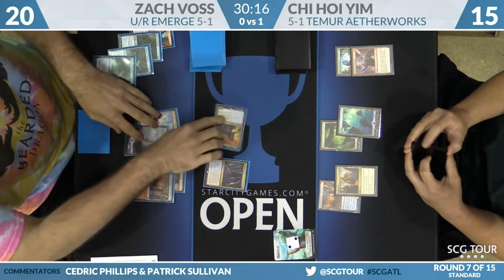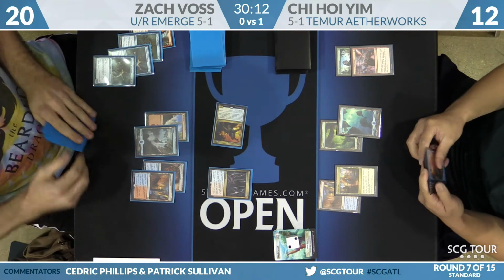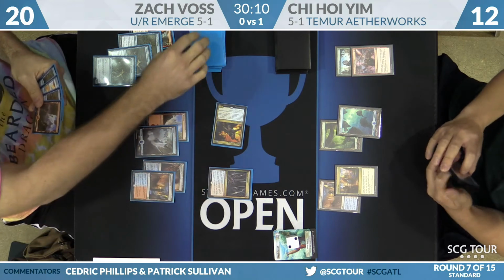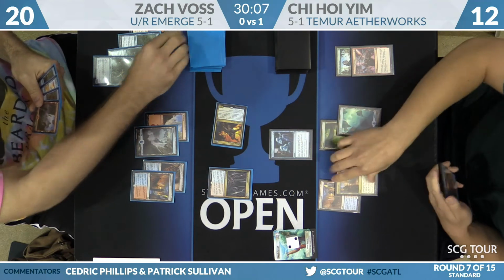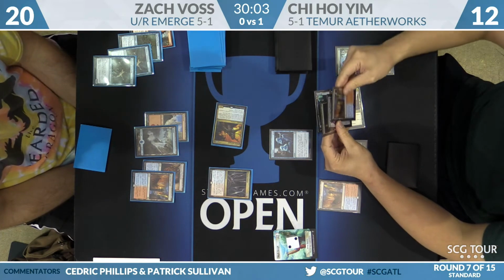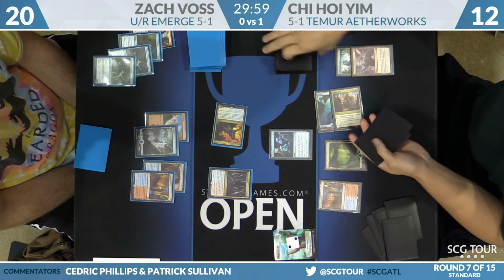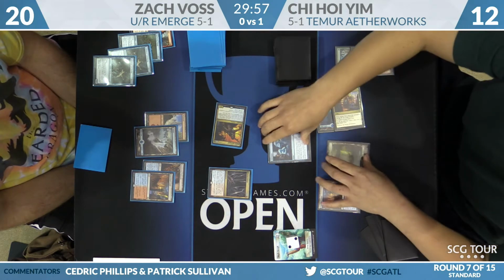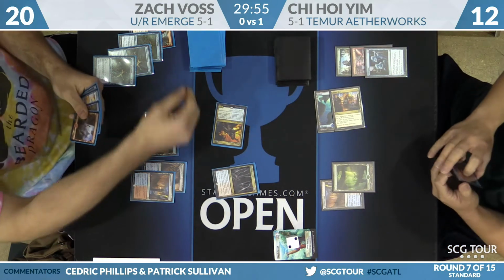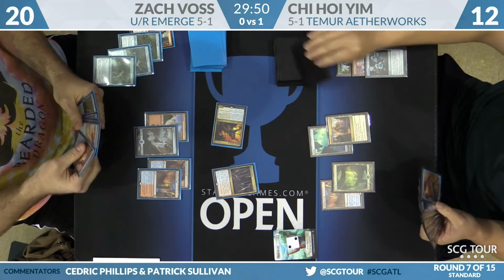Now I think Voss is in very solid shape. Got the Fevered Visions going, has a Disallow in hand, some creatures in the graveyard to get back if he doesn't have to use his mana on anything. Here's Anticipate. Totally fine. Chihoya will look at the top couple of cards. Ulamog on them. 2 cards go to the bottom here for Yim. Zackh gets to draw off his Fevered Visions, and now Chihoya will draw.